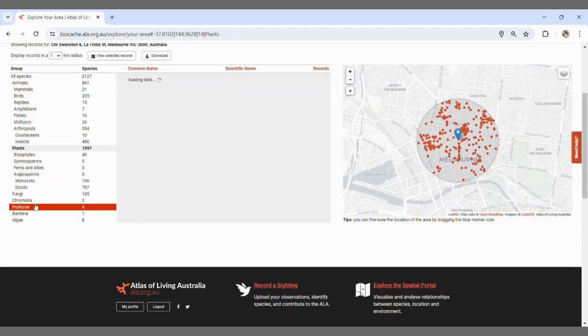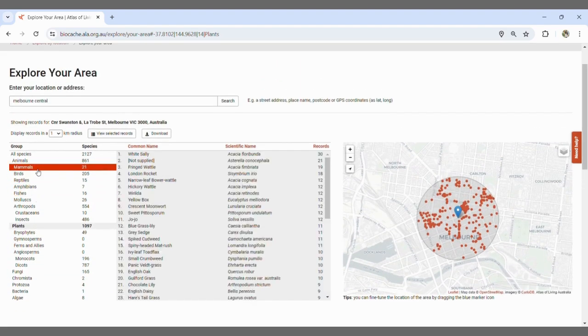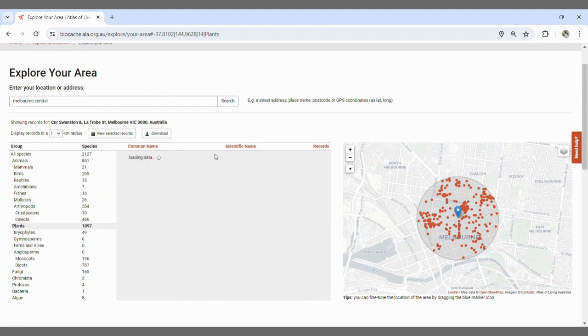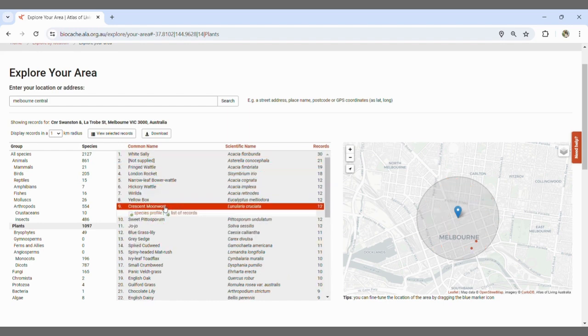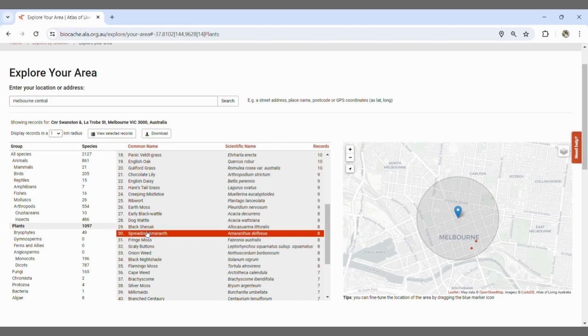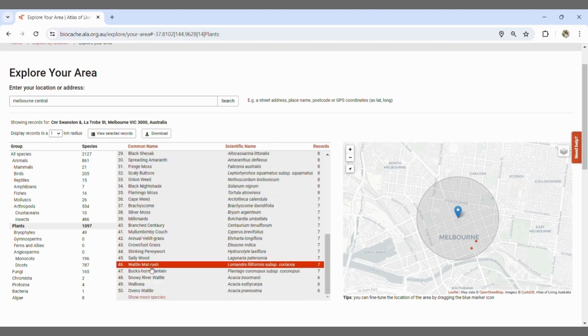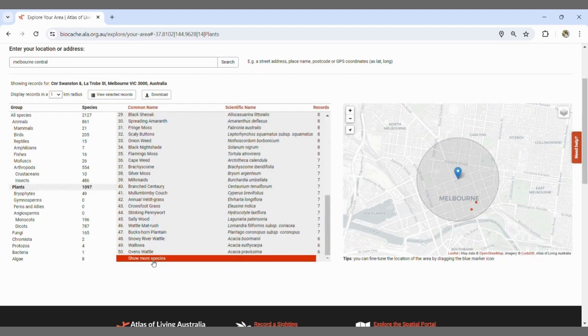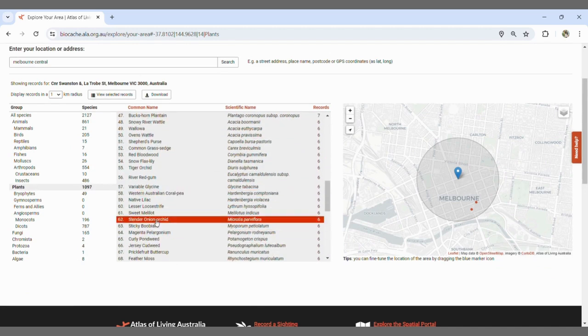Then you get to see a lot of species typologies and what the scientific name is, and it also shows us how many of the data you can find in that location. So let's just find something which has more data so that we can analyze that and represent it in Mapbox.